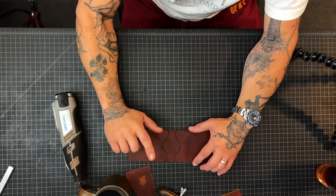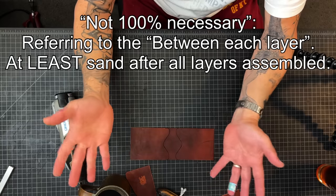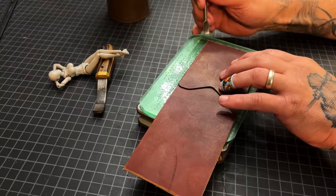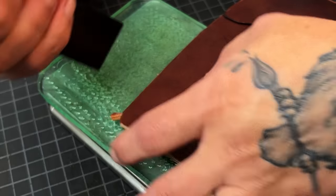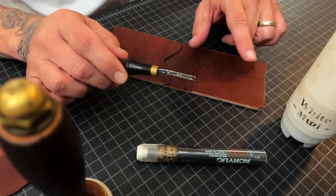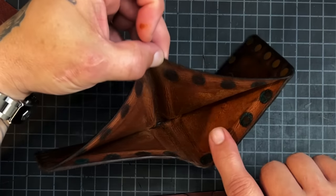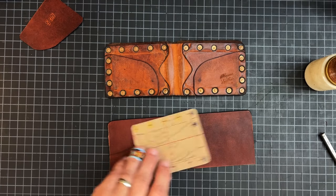Not 100% necessary, but I like to sand all in one direction between each layer. It's up to you. I'm gonna go ahead and clip the top two corners here. Bevel, dye, burnish this top edge. I'm not gonna make you sit through that, so I'll be right back. Okay, so that's done. These rivets right here go through into here. So I'm gonna get these four and these four in here. And we could use the bump jig to mark them.